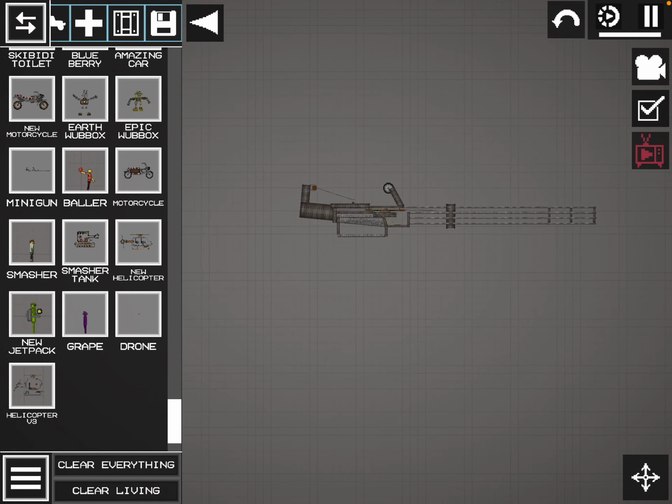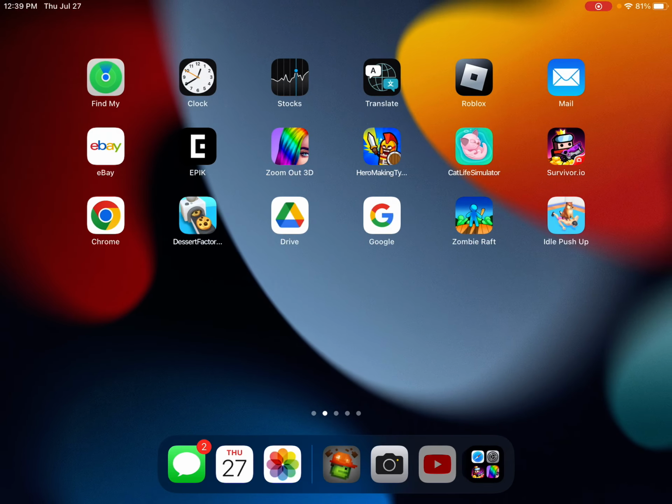Hey guys, today I'm going to show you guys how to make a minigun by Jaynard in MelonPlayground. Here's the minigun right here. By the looks of it, you can see that the minigun looks very cool. So anyways, let's get into the tutorial and I'm going to show you guys how to make it.